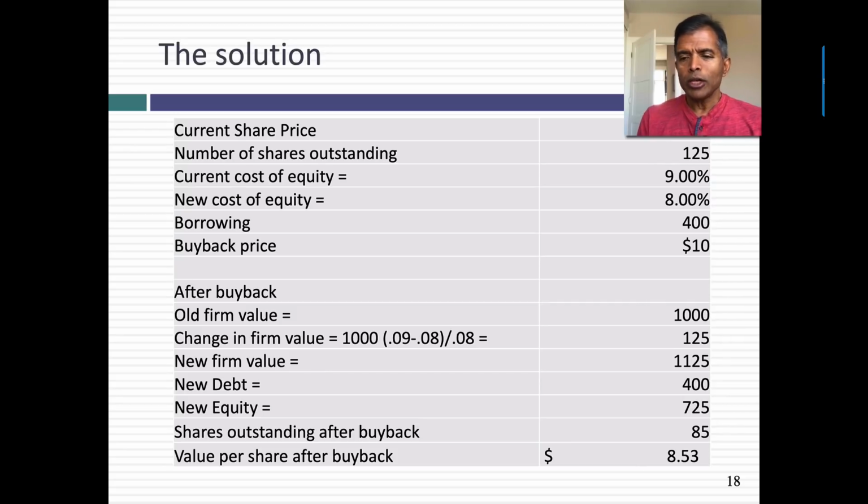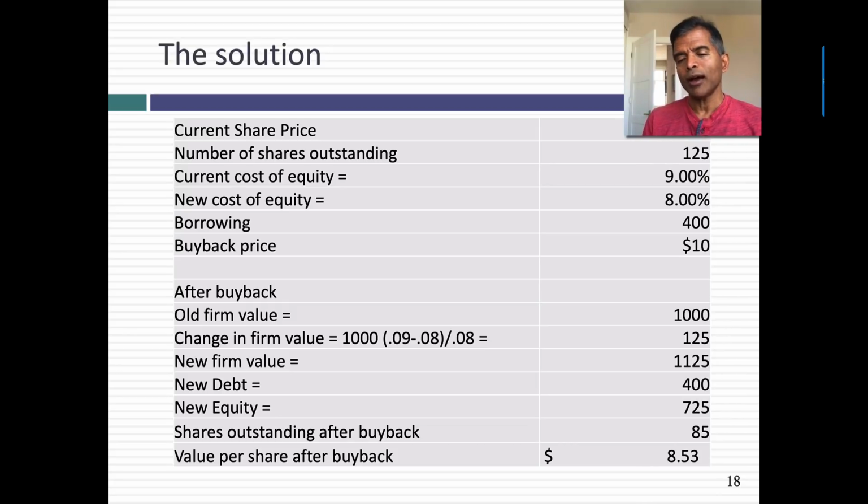So the old firm value is what I start with, 1,000. And remember, the savings are only on the old firm value. So I take the 1% of 1,000 as my savings each year, which is $10 million. And I take the present value of those savings using 8%, the new cost of capital. Incidentally, if there were growth, you'd put that growth rate into the denominator. I come up with $125 million as the increase in value.